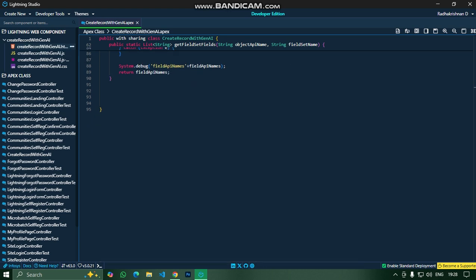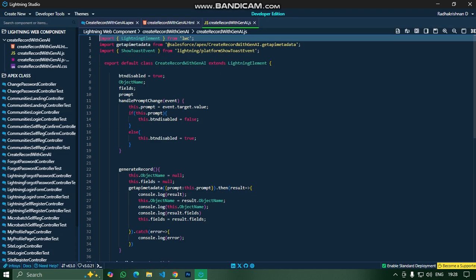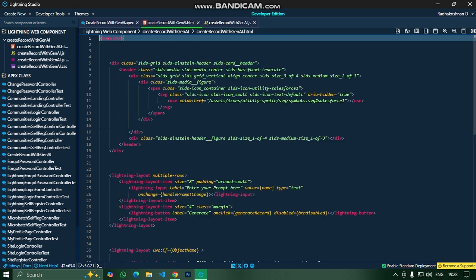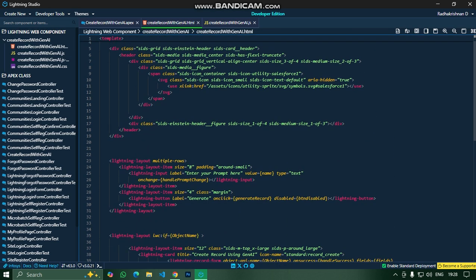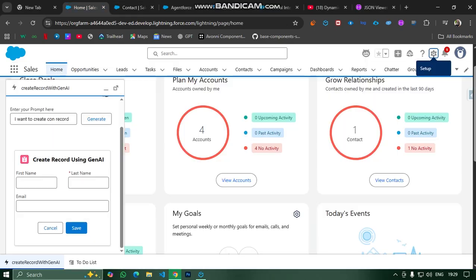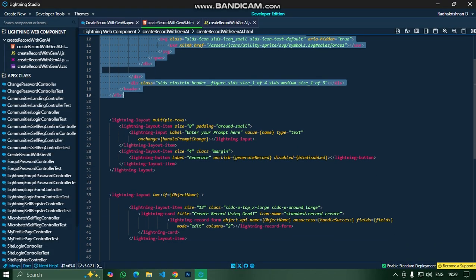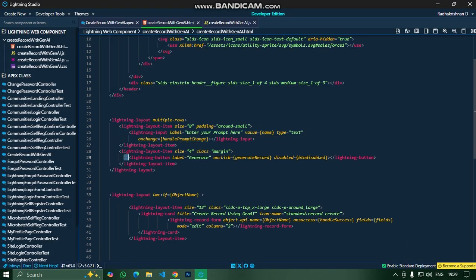Let's go for the LWC. First I'll show you the HTML. As I said, I've added one header image for Einstein, which you are seeing here. After that, I've added one lightning input and a lightning button. This button is disabled by default.